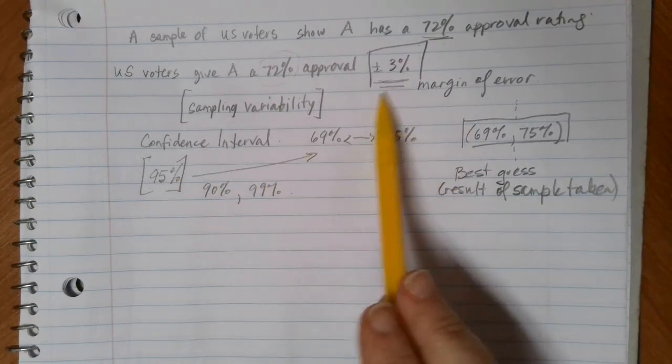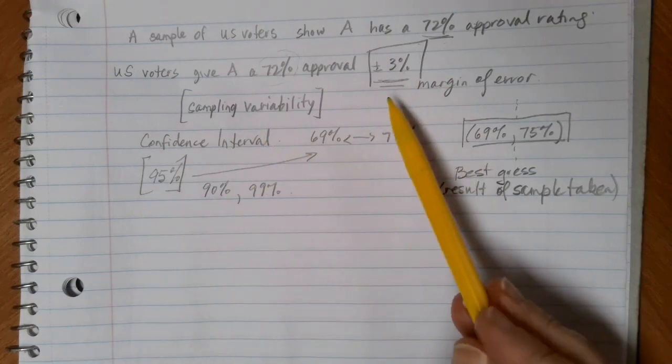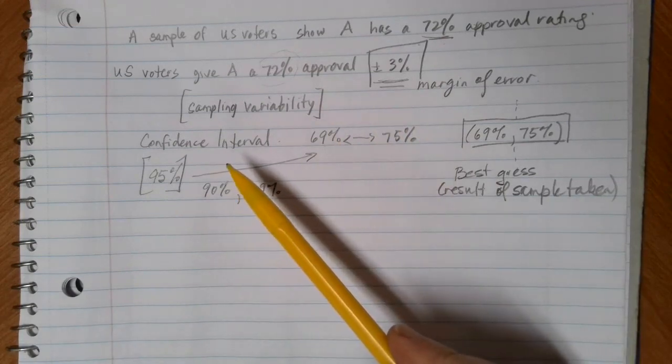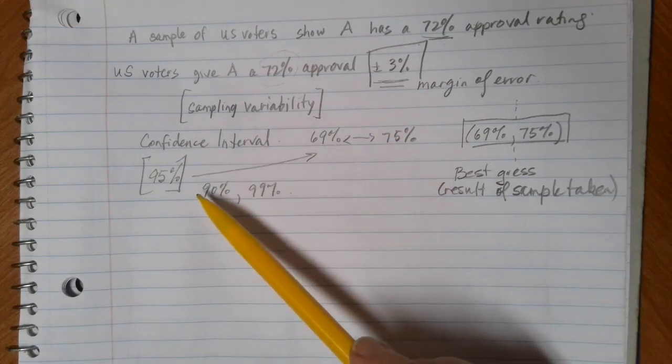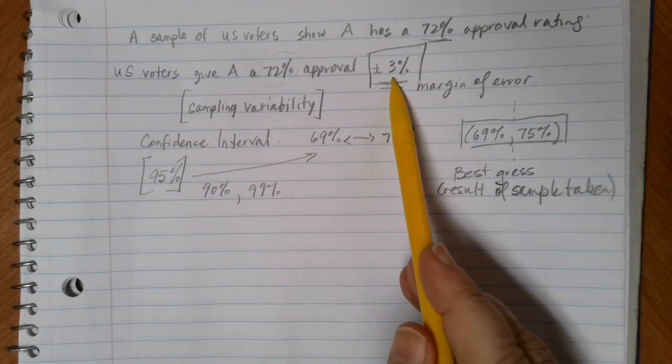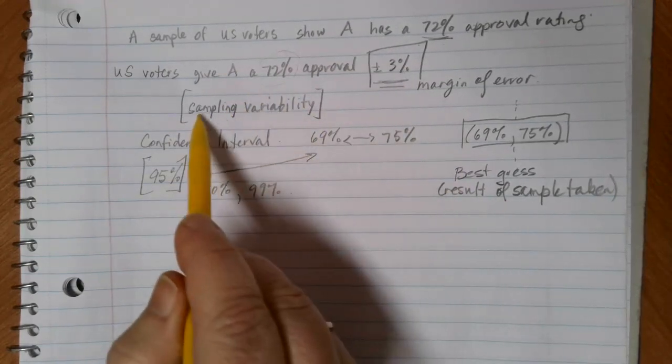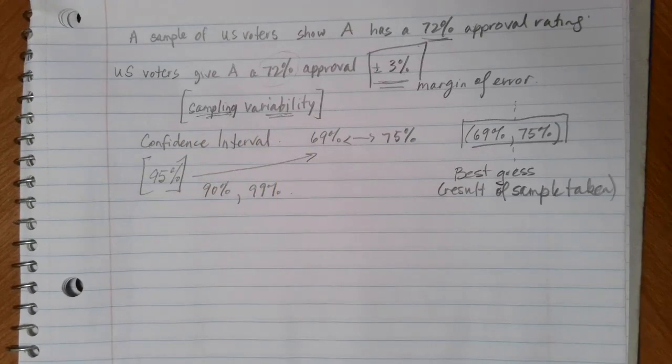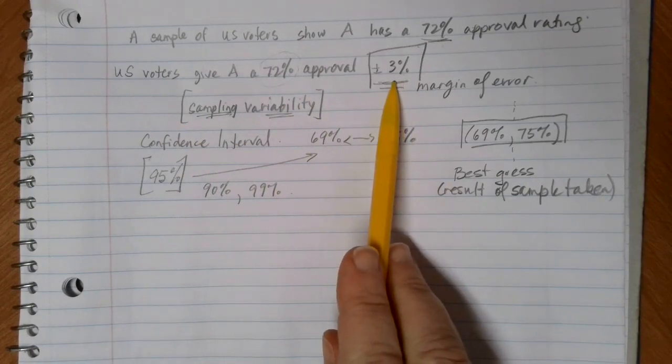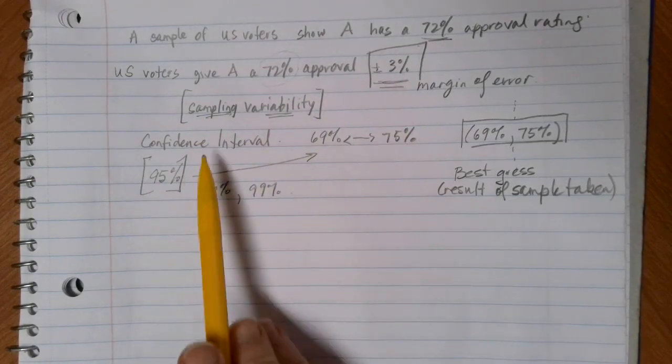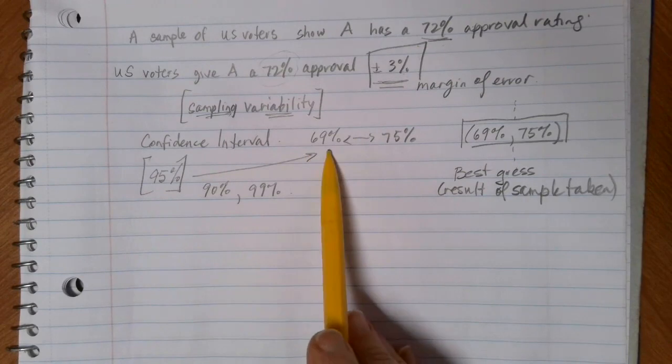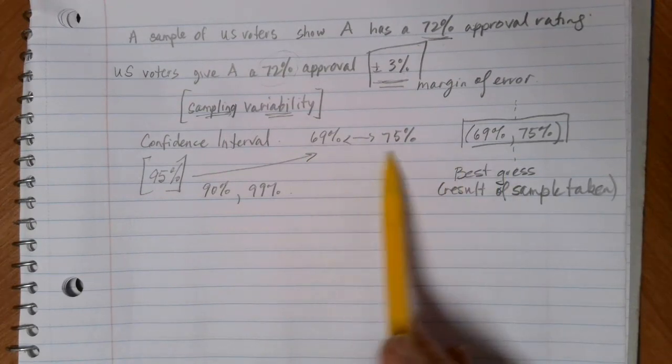These numbers are all going to be based on how big your sample is and how many people you talk to, how big the population is that you're looking at. What we are after here in our statistical processes unit is understanding what this margin of error is, why we have it because of natural sampling variability, because every group you choose is naturally going to be a little bit different. We try to control that with good statistical practices and reporting a margin of error, which can be written as a confidence interval for a high level of confidence that the actual parameter is going to lie within this range.